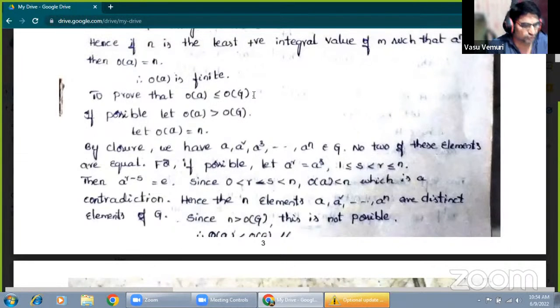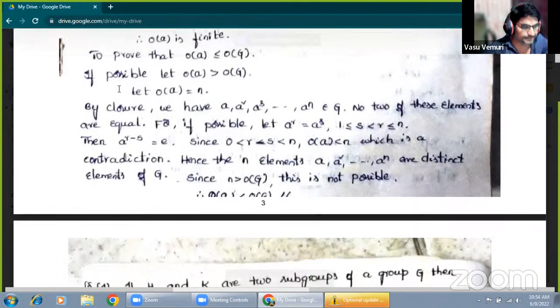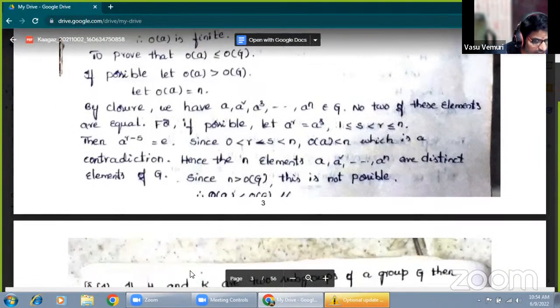We have to imagine the 4th roots of unity and cube roots of unity with a special binary operation. Now you have to see here, there are so many examples. We have to understand how to find the order of an element. Now, suppose the order of an element is less than or equal to the order of G.